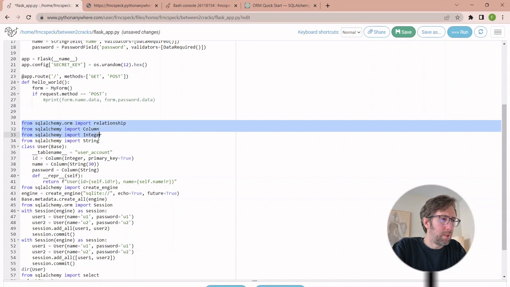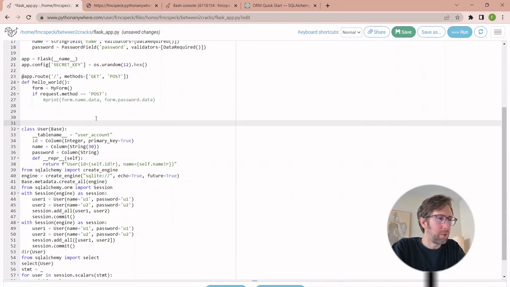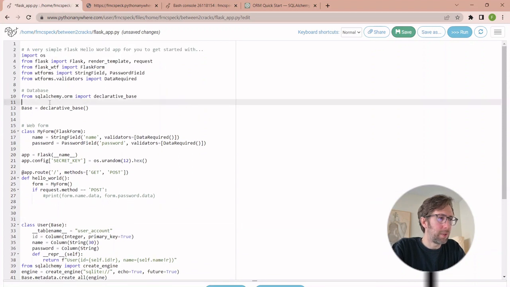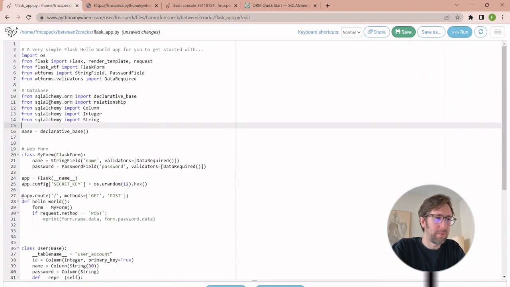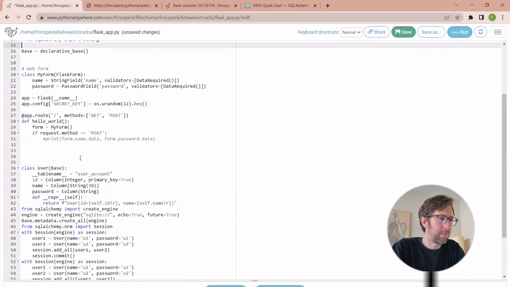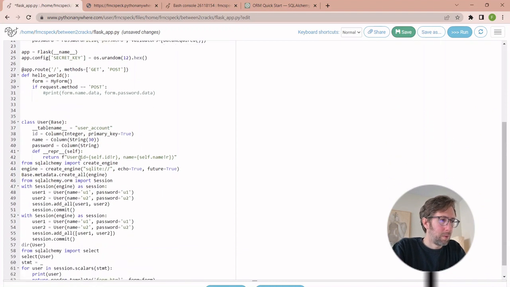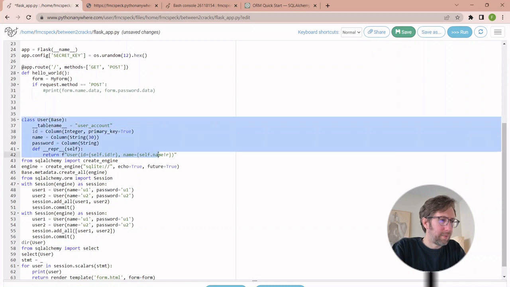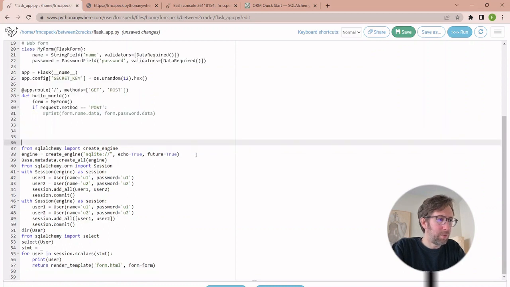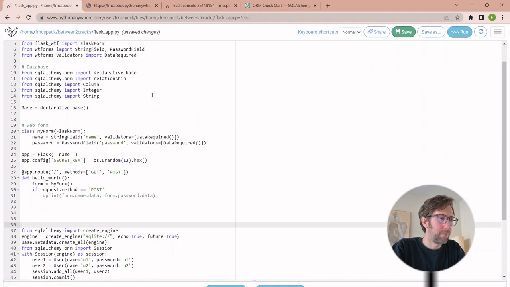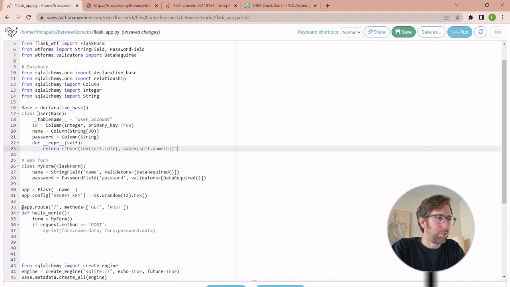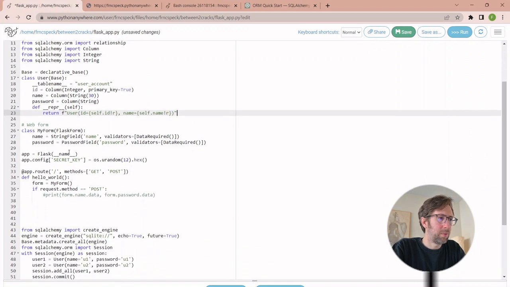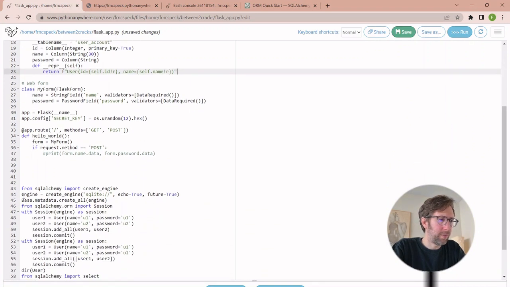Those ones we do need. Now the relationship we haven't really been using, but okay, let's leave it like that. And then the class with the representation we move here, using the declarative base.